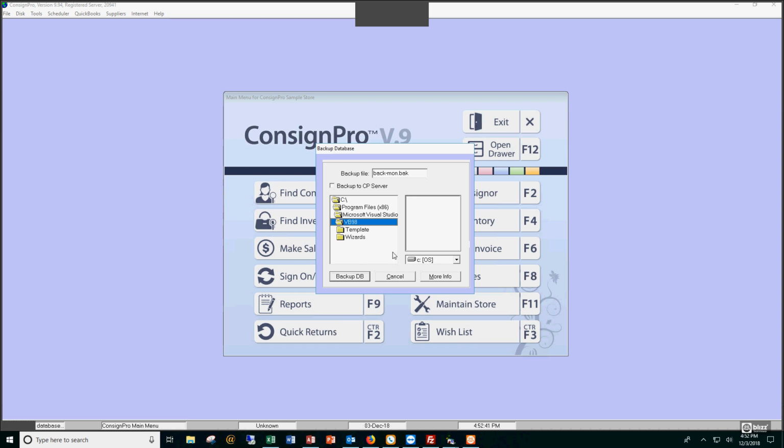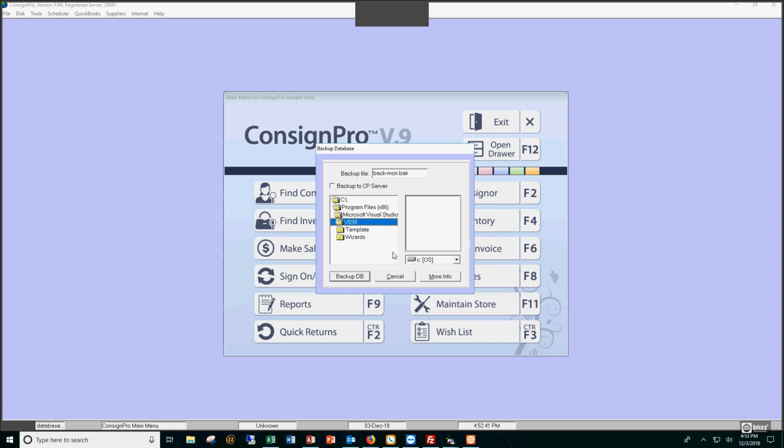I would go out to an office supply store or maybe Walmart, CVS, Walgreens, and buy a low capacity flash drive. Anything 1 gig or less will work. You may not even be able to find one that small. 2 gigs, 1 gig, 3 gigs, 5 gigs. They're going to cost $10, $12, $15 tops.